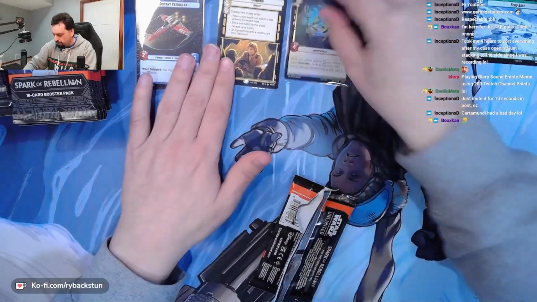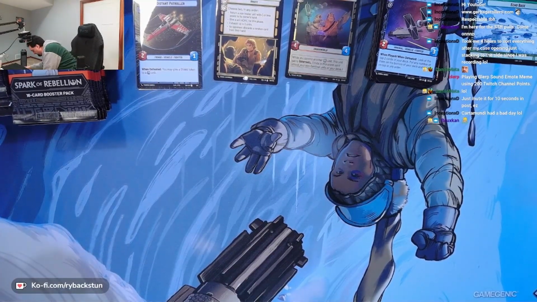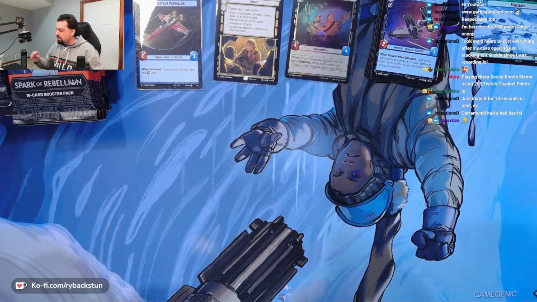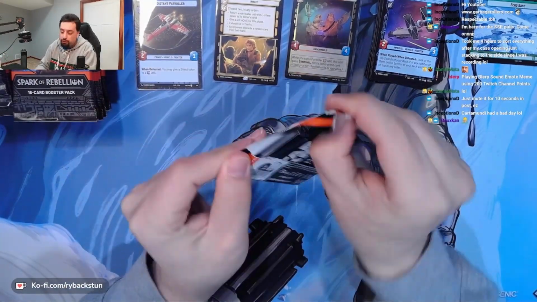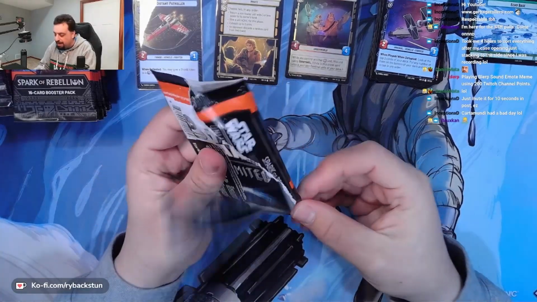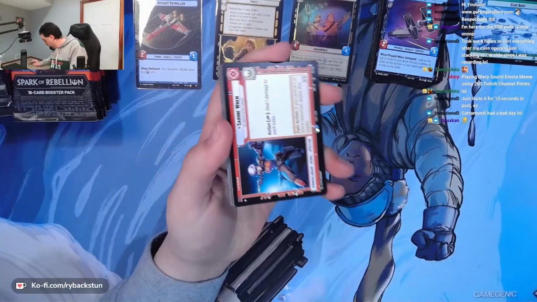So, all right, everything's here. Recycle will eventually go in the recycle pile. There we go. I also opened up a Fallout MTG Commander deck earlier, so that's what the extra trash is. All right, next pack. I'm also hoping for a Hera showcase. I'm not anticipating that's something that's going to happen, but we're going to give it the old college try.